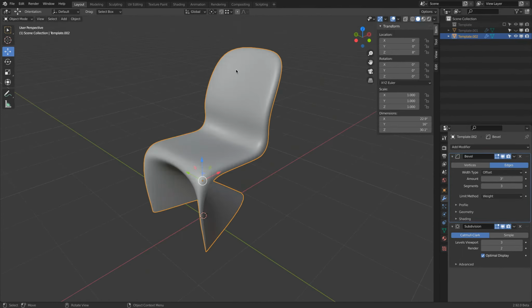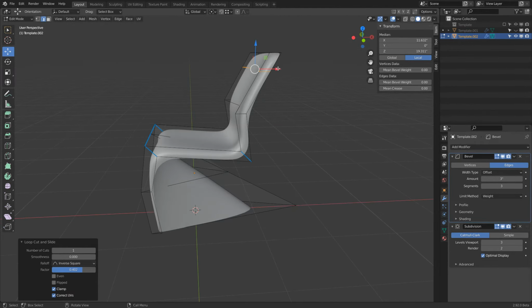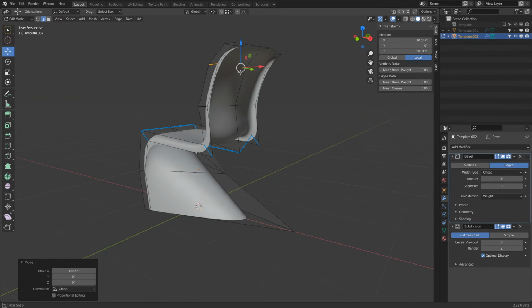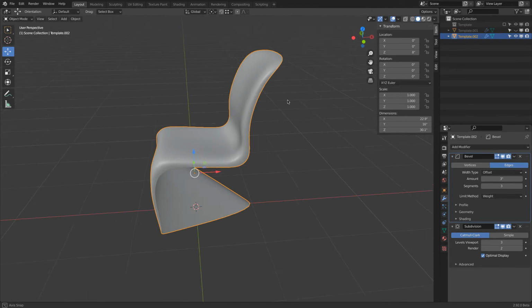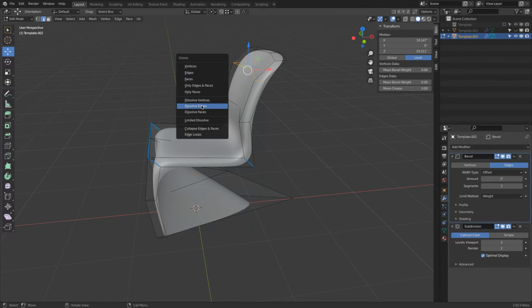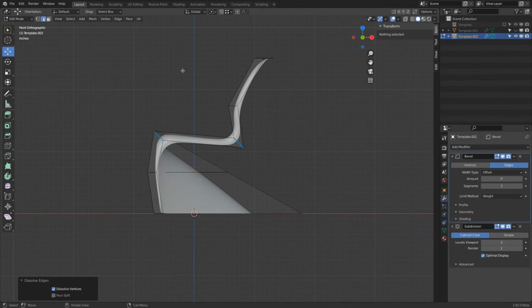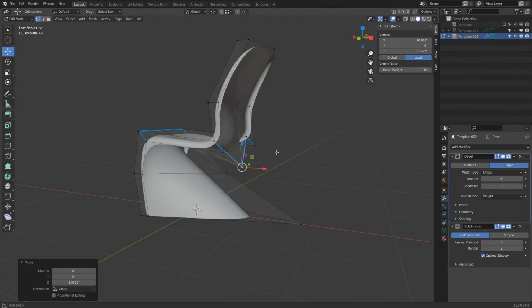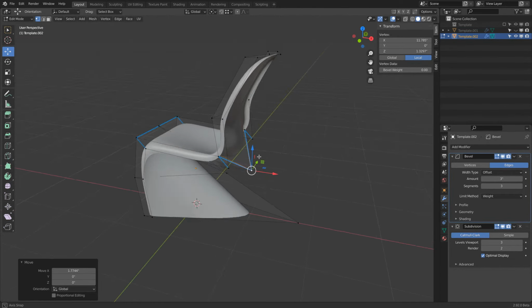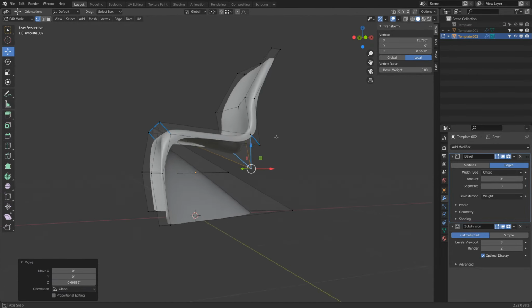We can see what else we can do. Go into edit mode, Control R, maybe up here, slide this to there, and then the whole thing we slide forward. So we can play and explore. This didn't really look good. So in edit mode, select the edge loop, dissolve. We just remove this. Okay, what else can we do? Maybe here, this center point. I really want to go down more. Okay, good. Yeah.